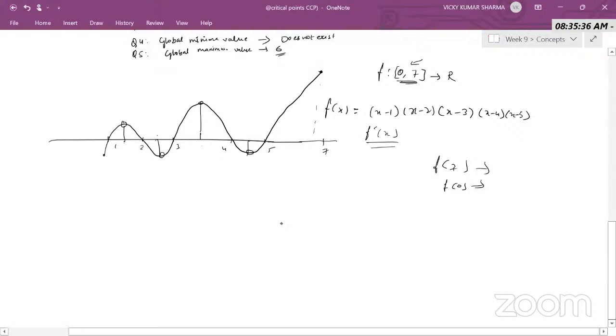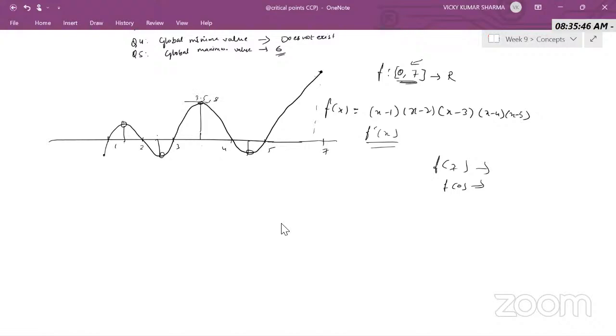Now, if you come and claim that this is my maximum value, can a third person not say, okay, this is giving you some values, let's say this is 3.5, 8. What could be the value over here? Is it going to be 8 or something more than that? Much higher than 8. Maybe it will be like 12.